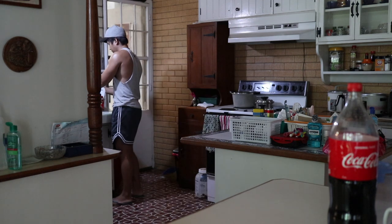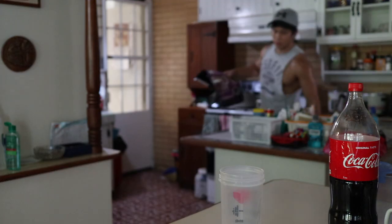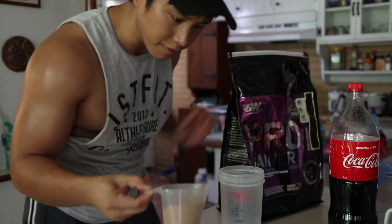No, before I get some food, I'm gonna make a protein shake. Not a protein shake, a mass gainer shake, right before I eat, just to get that extra calories in. Always gotta smell your containers first, because leftover whey in a shaker, if you guys know. It's around half.